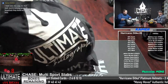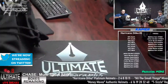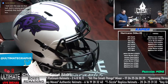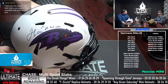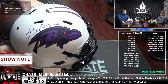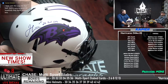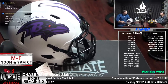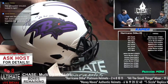This is pretty good. This is pretty good. Beautiful looking helmet, too. How about Jamal Lewis? Jamal Lewis on the Lunar. Ravens running back, number 31, 2K Yard Club, 2,000 yard rushing club. One of 8 running backs ever to do it, and he was one of the most impressive because they knew he was going to run the ball. The Ravens couldn't pass to save their life back in the day. They don't pass much now, but back then with Trent Dilfer, they couldn't pass at all. It was all about Jamal Lewis. He led them to the Super Bowl. He got 2,000 rushing yards. One of the great running backs of the early 2000s.